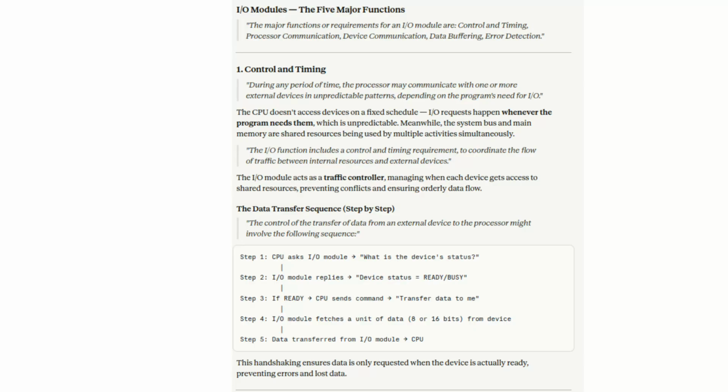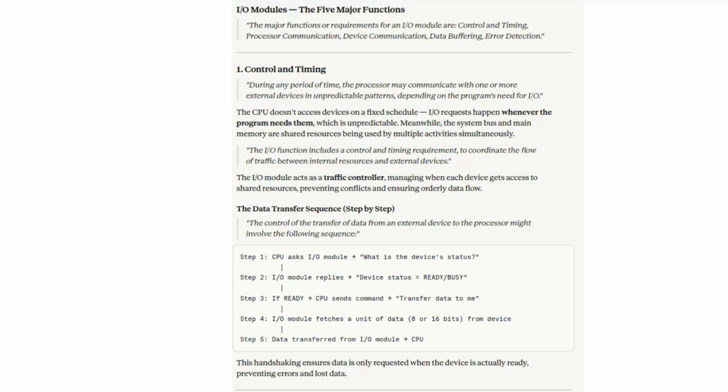When the devices can access the shared resources is managed by the IO module, to control the traffic. If it doesn't follow such a data transfer sequence, there can be a lot of errors and a lot of data can be lost.